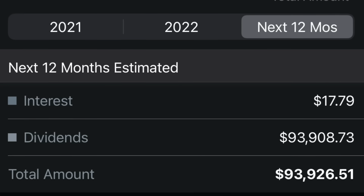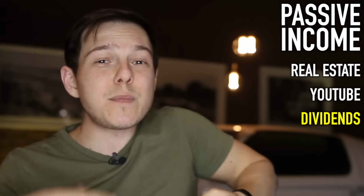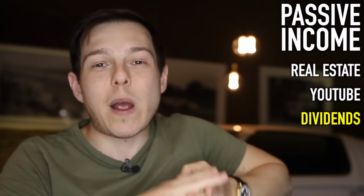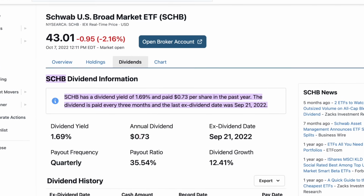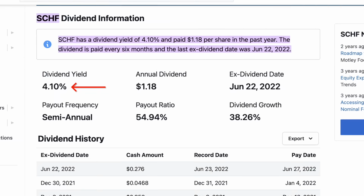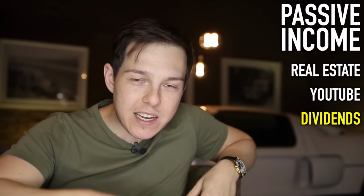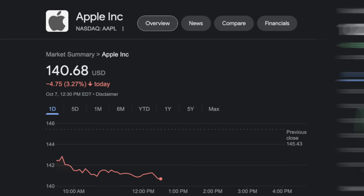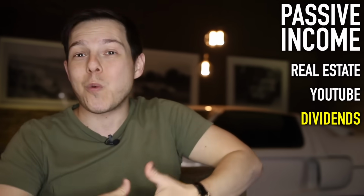But my dividend investments have been the most passive income that I've possibly been able to make. And in terms of where and how I'm invested, it's rather simple. The vast majority of my money is currently split between an S&P 500 index fund, which currently pays 1.65%, and an international index fund, which is paying 3.76%. I also have a few dozen individual stocks that pay anywhere between 0.5% and 5%, ranging from Apple to Exxon to Simon Property Group, and I take the boring approach of just dollar cost averaging on a regular basis no matter what price they trade at.